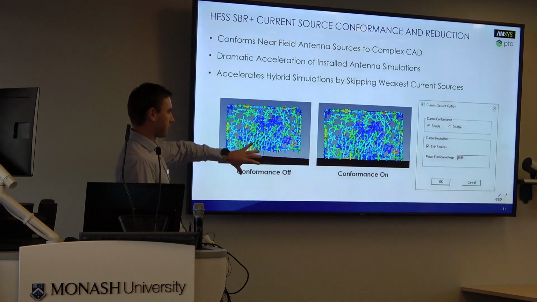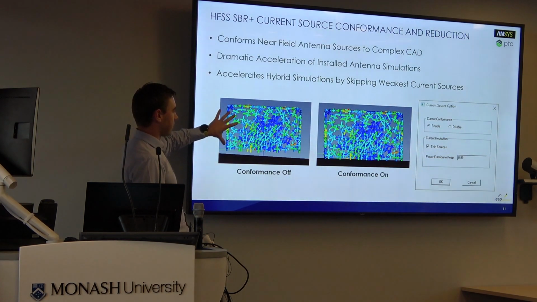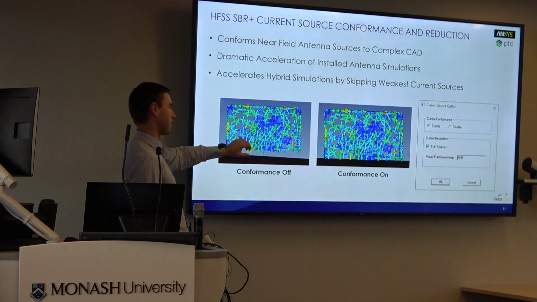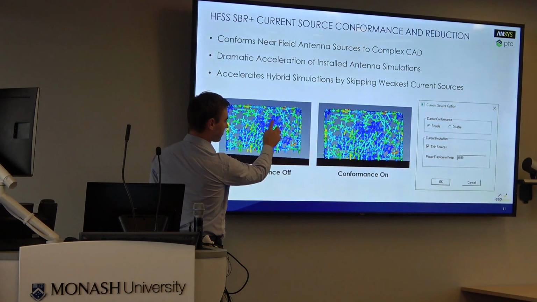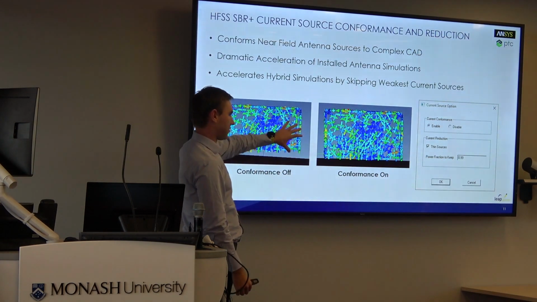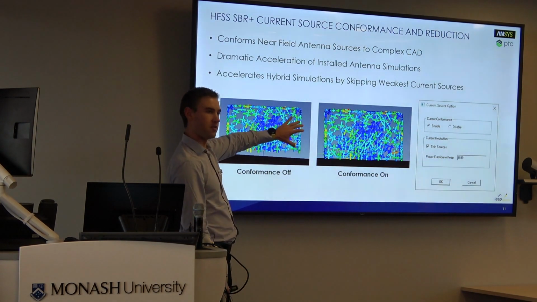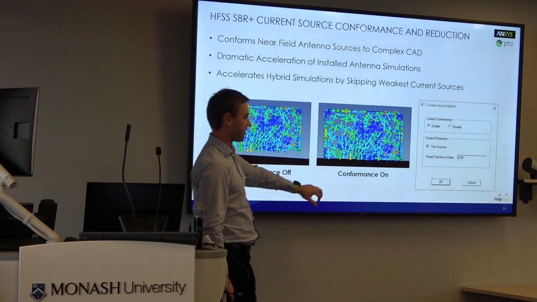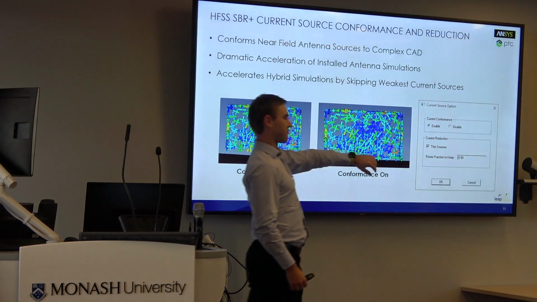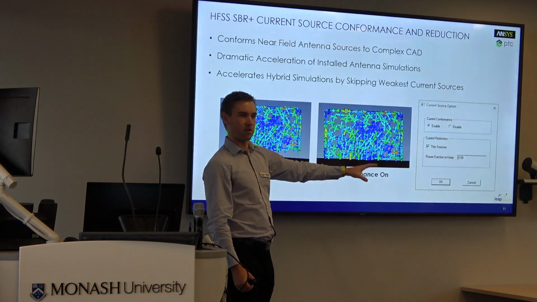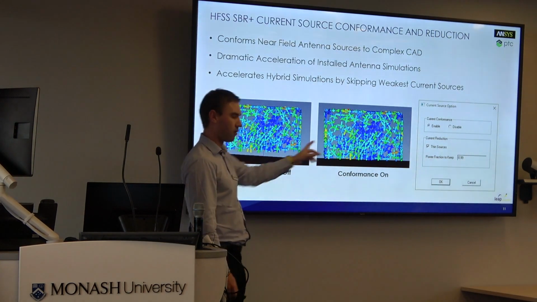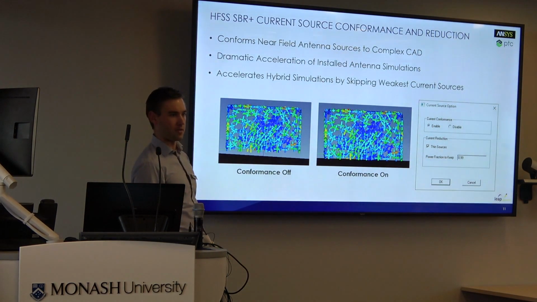The other option you get as part of this workflow is when you sample the Huygens box, you get a lot of current sources which didn't do very much. If you were to look for all the small blue ones, you'd end up with sort of 100 of them which did a lot, and then 1,000 of them which didn't really do anything. And so you now have the option to simplify it down, so you can choose thin sources and a fraction, and we'll throw away anything which doesn't contribute. So for all intents and purposes, these two are identical, except this one solves about 30 times faster than that one. So that's another very big speed up for platform.